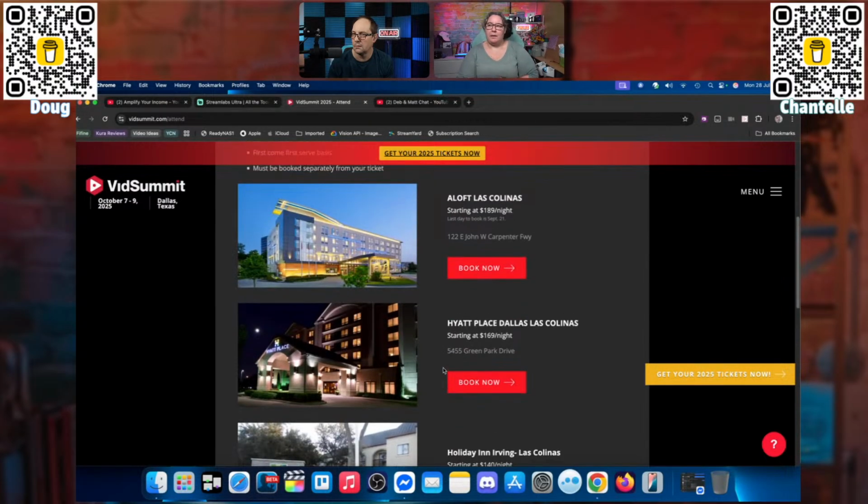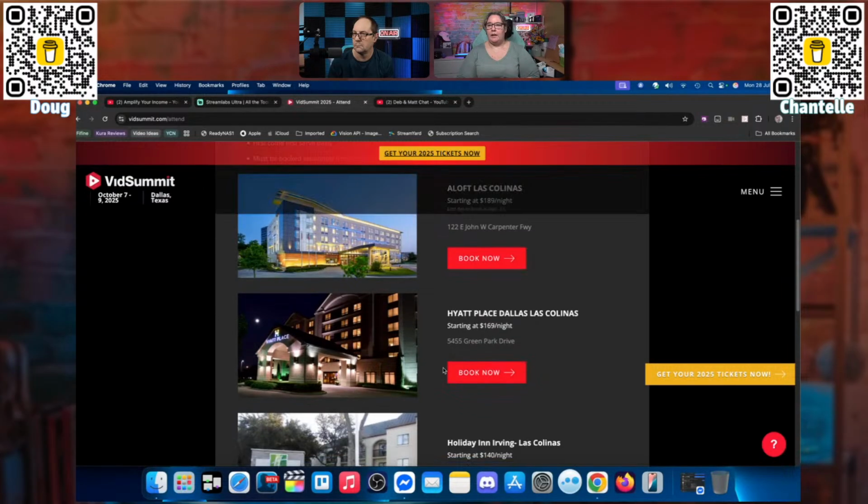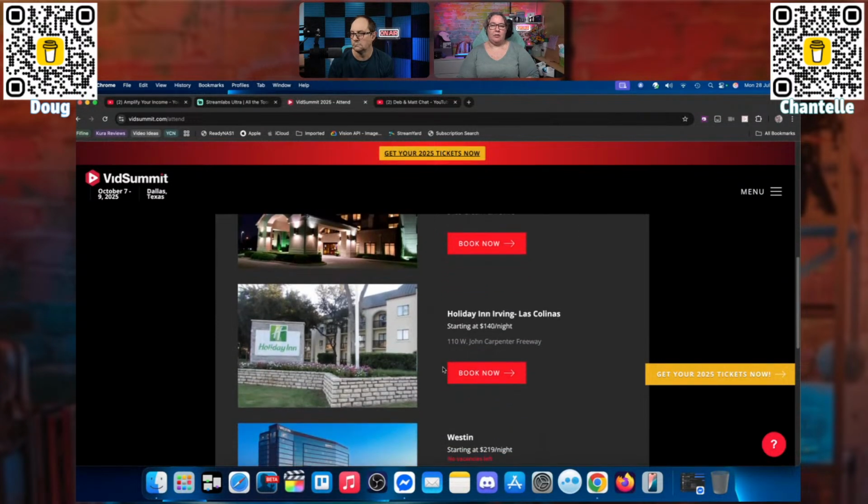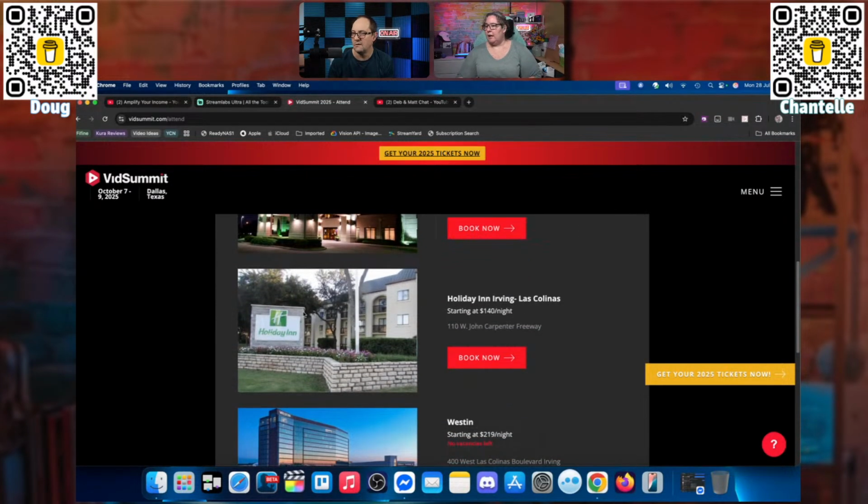They have shuttle buses, so double check with the hotel if there's a shuttle to the convention center, and you may actually be able to jump on that shuttle. So make sure you're talking to the hotels. Don't just book online and hope for the best. Give them a quick call and chat with somebody and find out some information, or send them an email. This Holiday Inn here is the one that's further away, because there are two different ones.